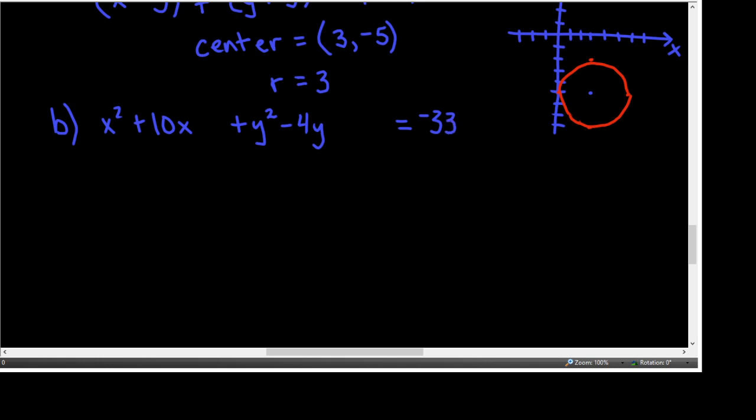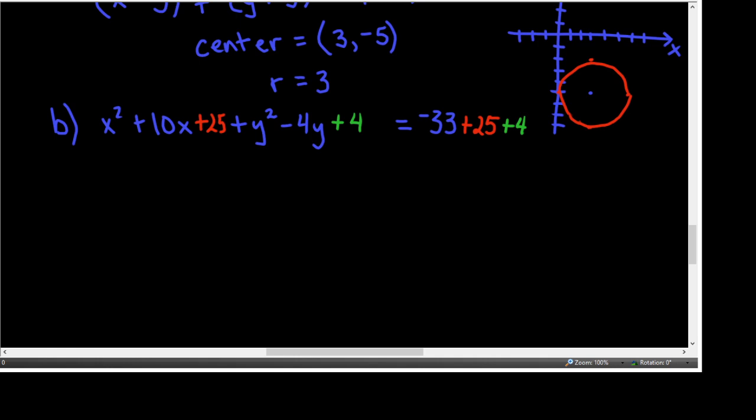All right, so now I have to figure out what number completes the square for the x's. Coefficient of x squared is 1, so we're ready to go. Half of 10 is 5. The square of 5 is 25, so I'm going to add 25 on the left side to complete the square for the x's, while at the same time adding 25 on the right side to keep the balance of that equation. Then the number that completes the square for the y's is half of -4 is -2. The square of -2 is 4, so I'm adding 4 to complete the square, and 4 on the other side to keep the balance of the equation.